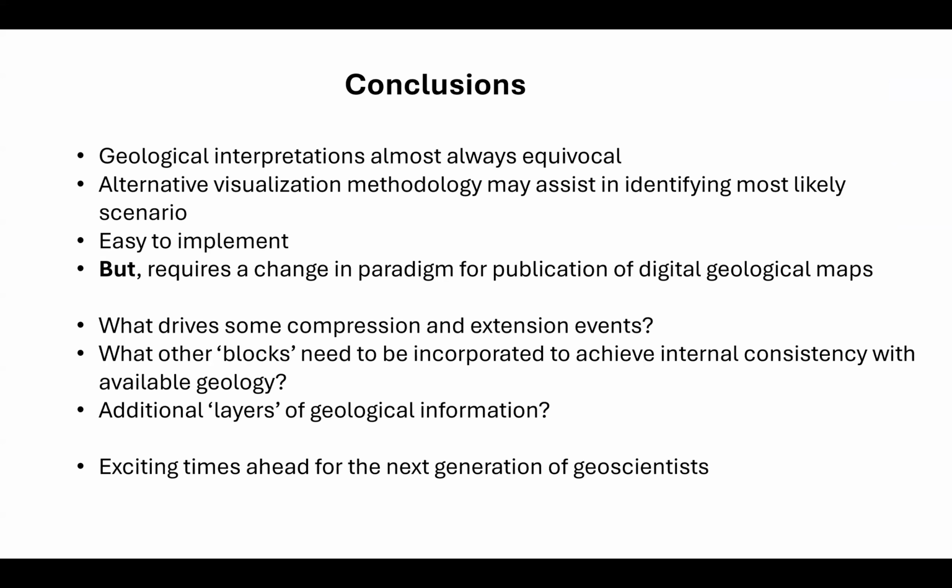As geologists, we're all aware that most geological interpretations tend to be rather equivocal. We seldom have absolute proof one way or another. So alternative visualization methodologies just may help assist us in identifying which of multiple scenarios might be the most appropriate. It is really quite easy to implement this, but it does require a change in the paradigm for publication of geological maps. And I would encourage any folks associated with geological surveys to try and promote that with the GIS maps that are being published.